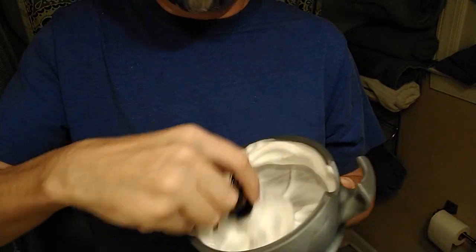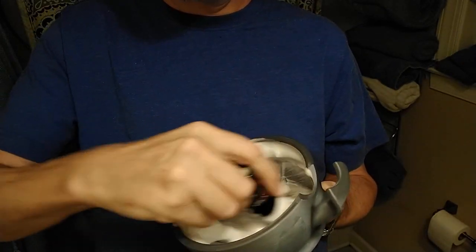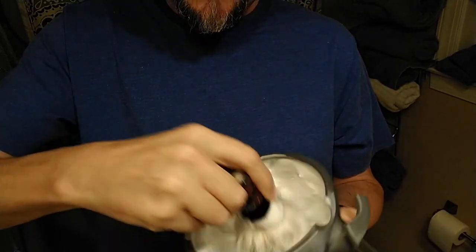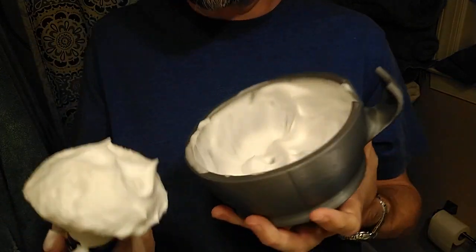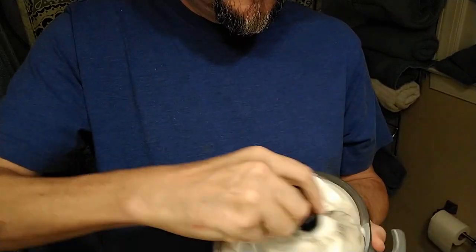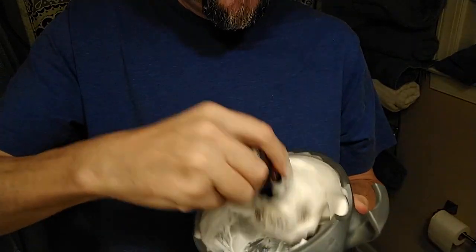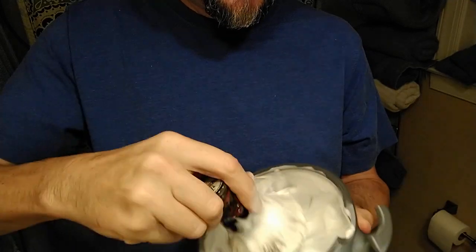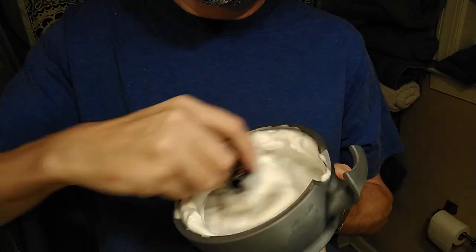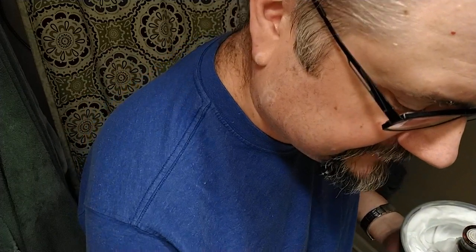I don't think this is a finicky soap. I think I could add water if I knew how much this soap usually took. I could add it right now if I wanted. But since this started out with a little bit of structure to it, I wanted to make sure that I worked it for a little bit first. And because this is a High Mountain White brush that seems to also have a longer loft like the Whipped Dog one, I chose my larger lather bowl instead of the Pereira that I've been testing out lately.